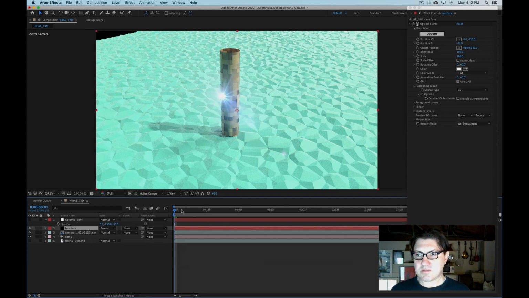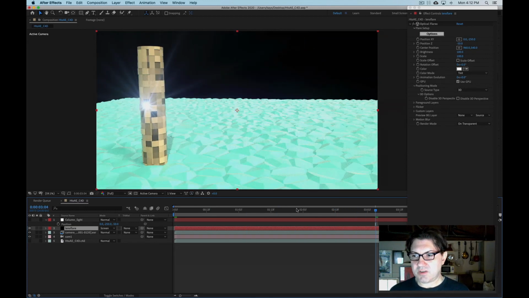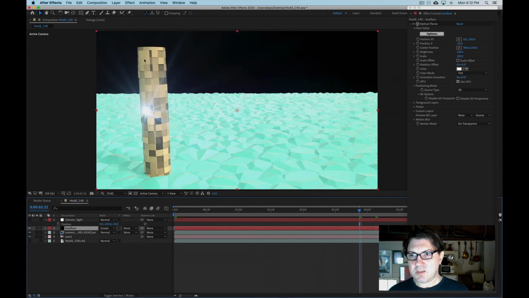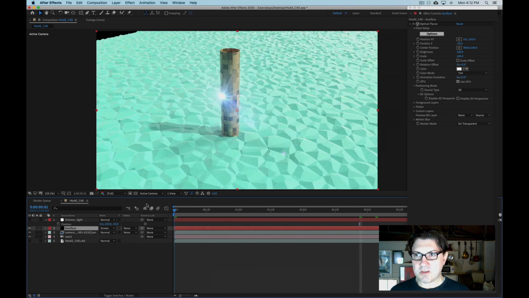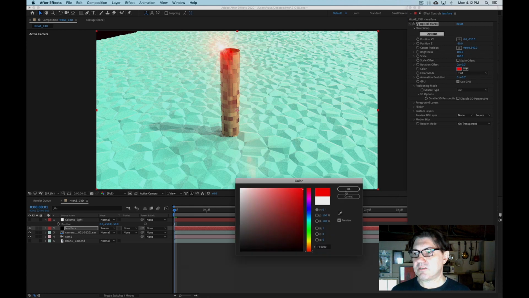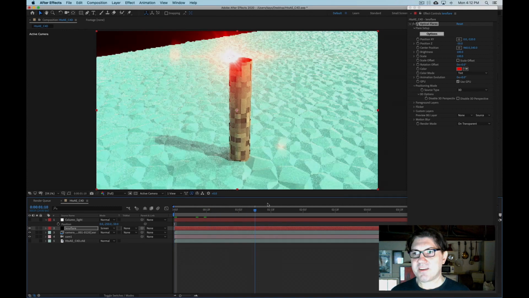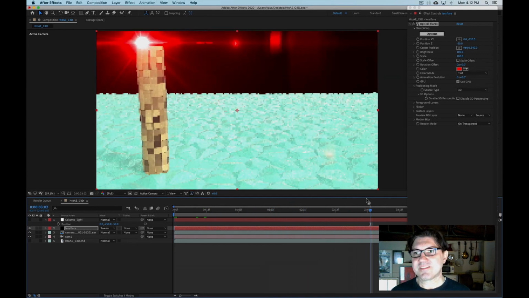No, it doesn't. And also because I didn't create an alpha or a crypto matte for my column, let's just put this lens flare on top of it instead. I'm just going to change the Y position. Let's put it right here. How's that? And let's make it red. Why not? Is there a different one? Let's do an Eye of Sauron type of lens flare. Here we go. It's kind of cool.